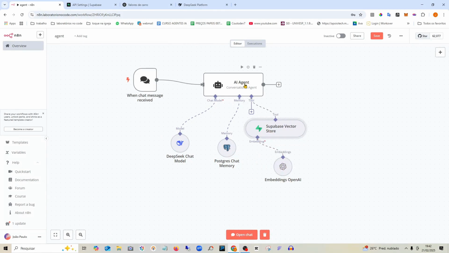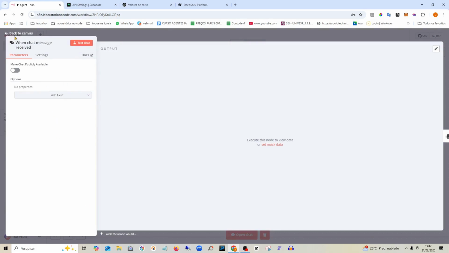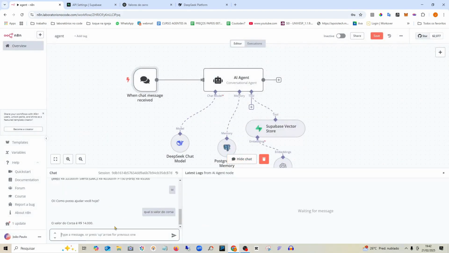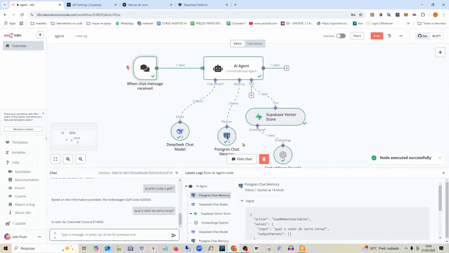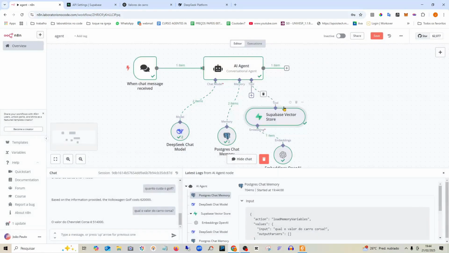So I can ask the agent how much this model costs, and it will respond to me here. I click on test, and it gives me the chat prompt to talk to the model, and it retrieves the information from the table as it is there.